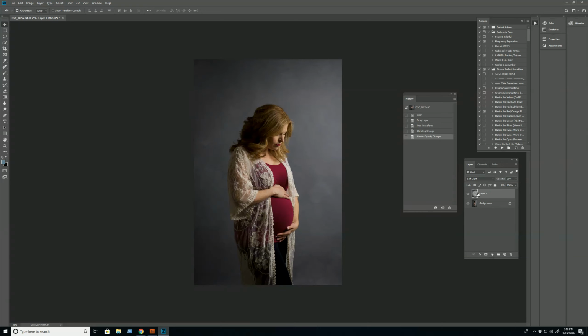And then once again, with your texture layer selected, you're going to go down here to the layer mask button. It's this rectangle with the circle inside it. Click the layer mask. And then you're going to go over here, and with a soft brush and the color black, you are going to paint off the hair and the skin and the clothes and anywhere where you do not want the texture overlay to appear.